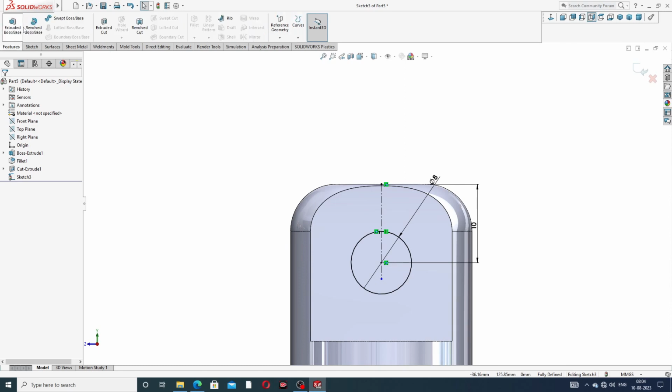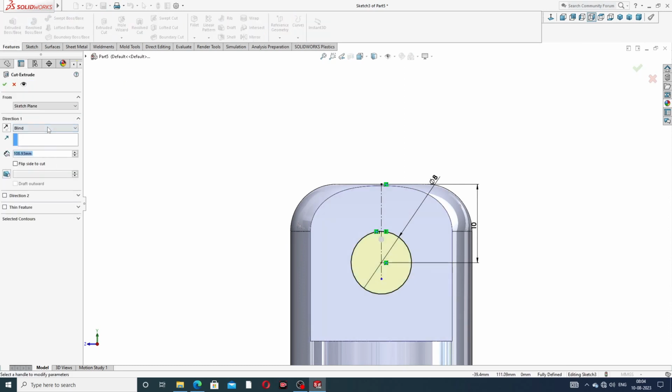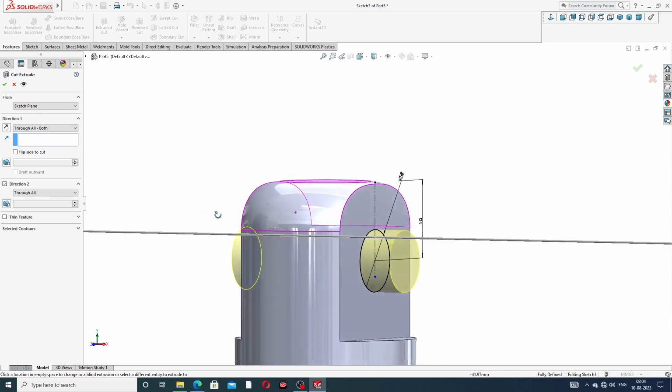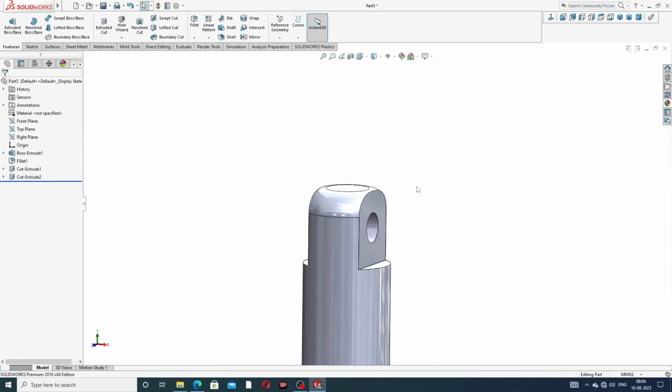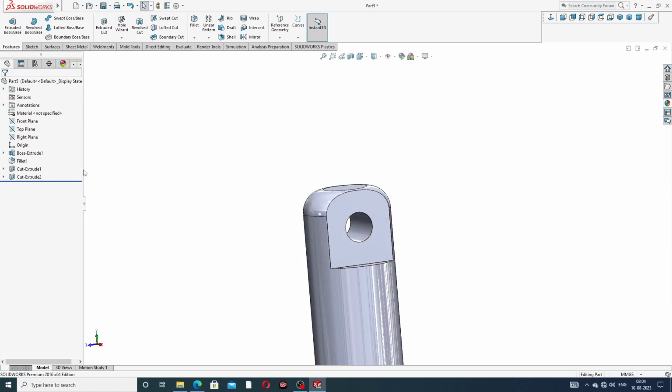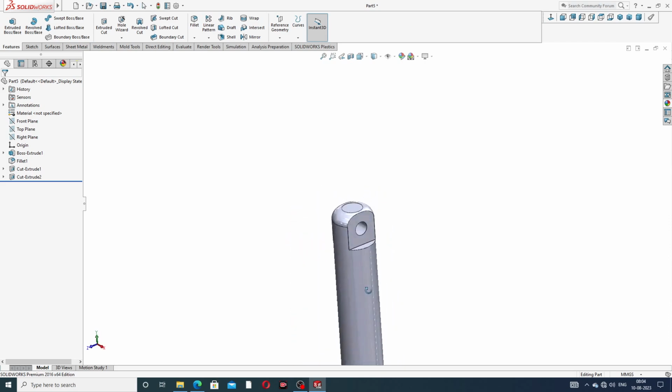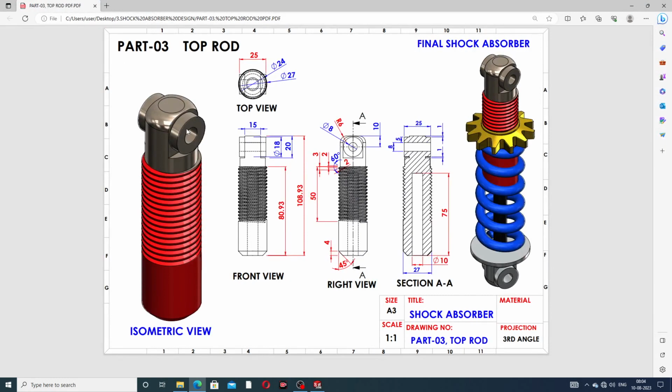Okay, and also use an extrude cut. Extrude cut is through all, both sides, okay, perfect. And also select this face, and next is drawing this. Okay, this is drawn here, and this is 18 millimeter diameter, and this length is 25 millimeter.